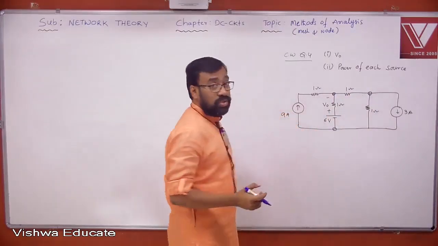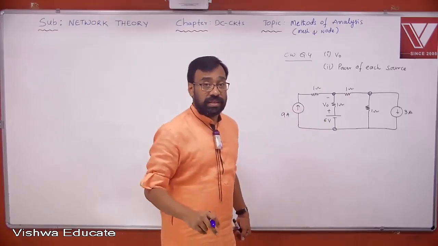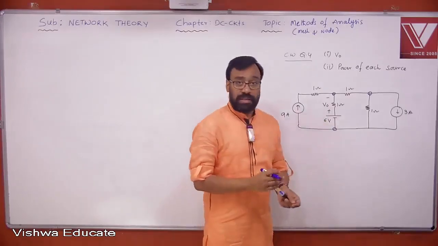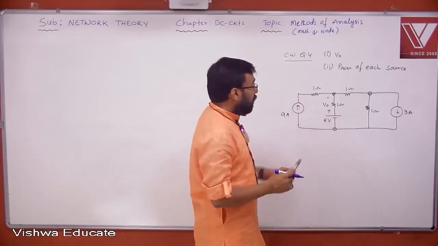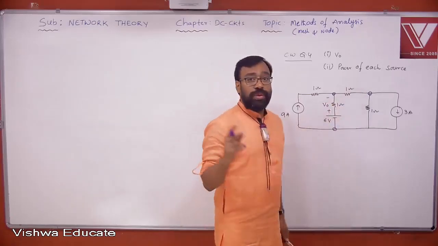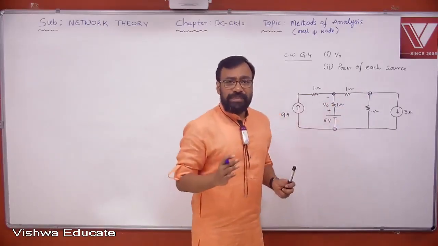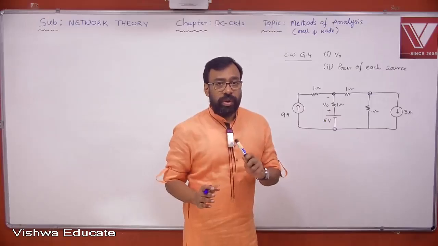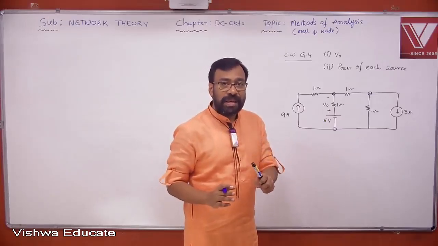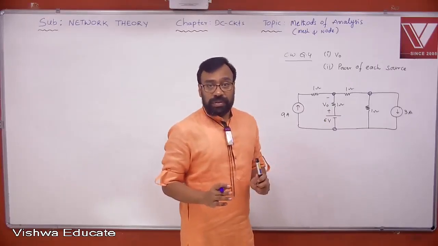Okay. And there is no ideal source without series resistor. There is an ideal source with series resistor. Yes or no? Okay. Then 3 nodes, 3 minus 1, 2 equations you require. What is the best method actually here? No doubt mesh analysis, because mesh analysis is giving a smaller number of equations.